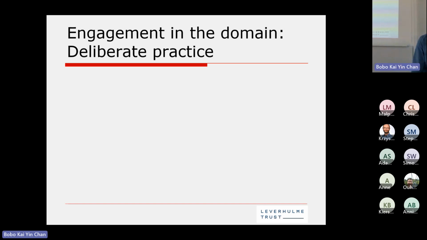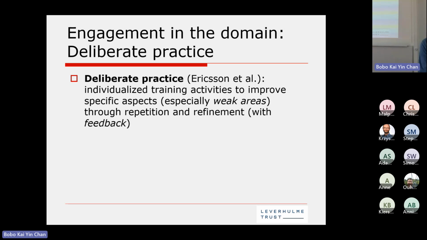Another one relates to deliberate practice. One of the things mentioned in one of the previous schemes was that significant engagement in a domain is important, not just occasional study. You have to be consistently engaged in the domain to become a good problem solver. So Ericsson, in his study, suggested this idea of deliberate practice for improving training, to help people become good problem solvers or experts in a specific field.